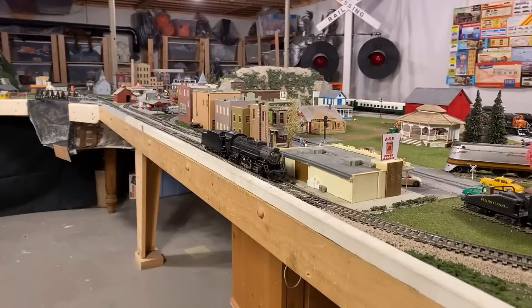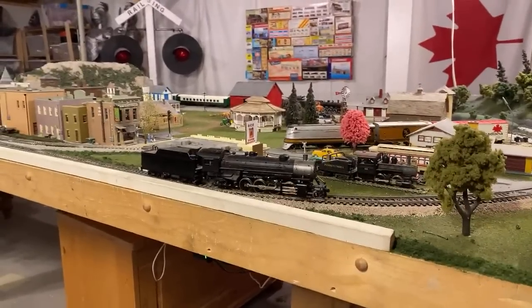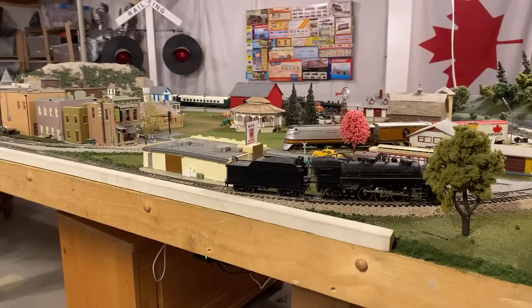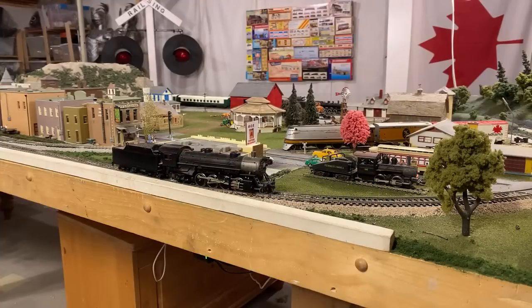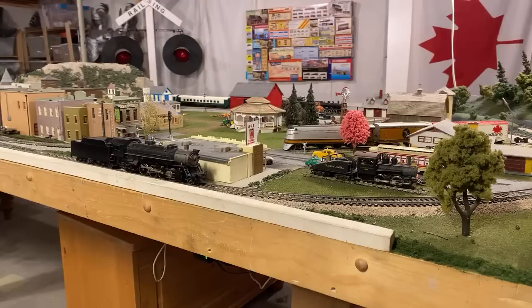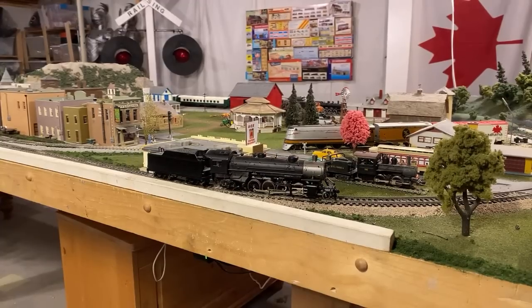So yeah, this engine runs, but like that's wide open throttle right there. So you can hear the motors revving away, but the engine hardly moves. So something is certainly not right with the drive. I don't know how that happened, especially on an Athearn locomotive. This seems quite unusual, but yeah, something is definitely slipping. So I don't know. Maybe I'll have another attempt at trying to take that apart, but these are somewhat complicated to work on from what I've read online. So anyways, that's that.